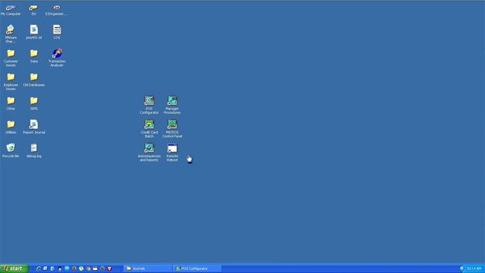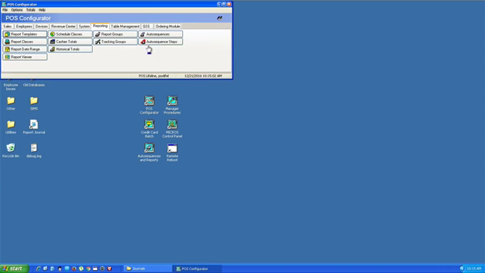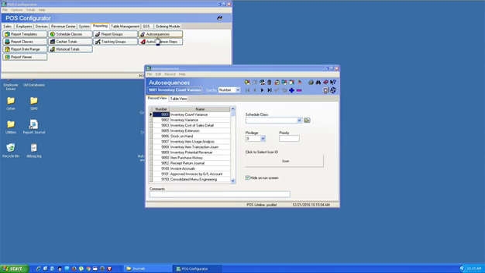So we can exit that and go back into configurator, reporting, auto sequences. Go down here to the bottom and create a new one. Okay, I've already started one, so I'll just do another one. We hit plus, and we'll call this Gaming Report 2, so we know which one we're working on.